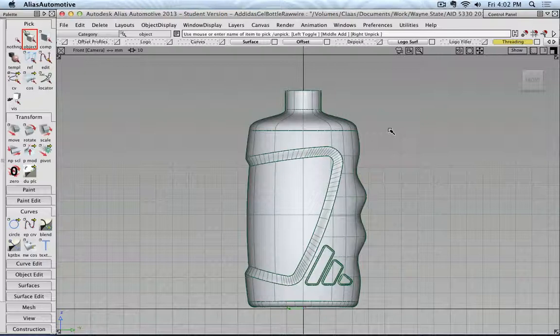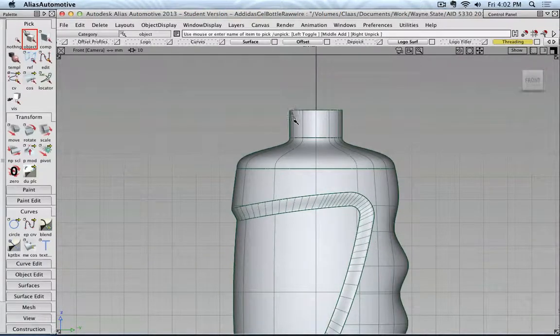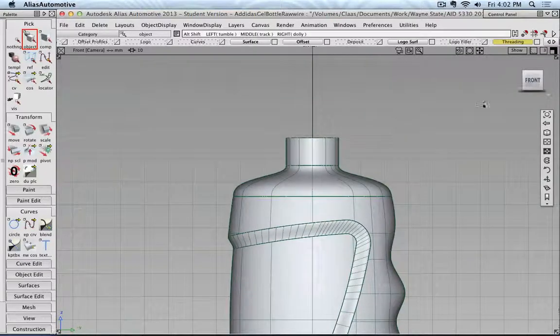That is something Alias can do, because the actual real fabricated threading, those mechanical parts, the engineer will do with their engineering software anyway. So in our case, we should only put in something that gives the viewer in the presentation the feeling for how the threading might look. Because this naked bottleneck looks a little bit bland, and with some geometry on it, it will look a lot more attractive. So let's take a look at how we can do this.